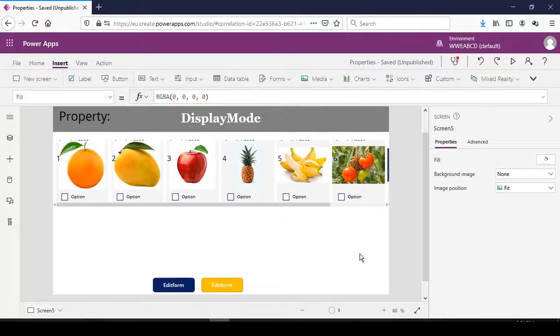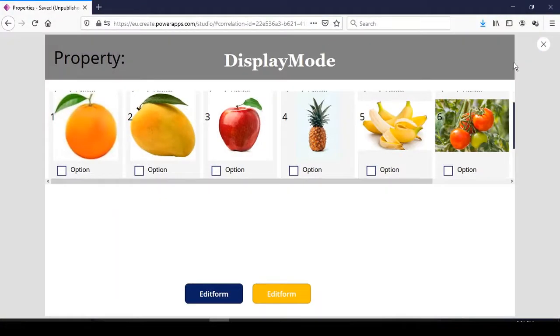The display mode property is associated with multiple controls. Almost every control has a display mode. There are basically three kinds of display modes available in Power Apps: either the control is disabled, is view, or is edit.